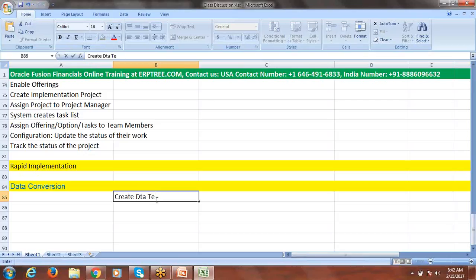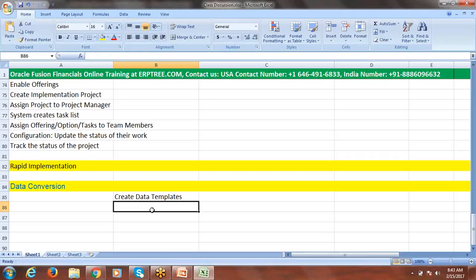First we study the client's non-Oracle system, the environment from which we are going to extract the data, with the help of business users. We'll already know our Oracle database structure. Considering these two structures, we do the mapping and finally create the templates.